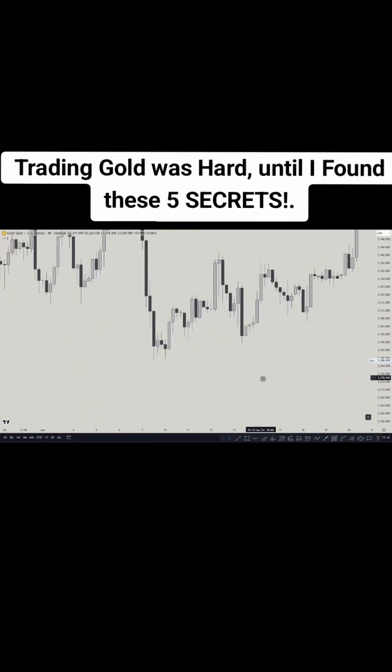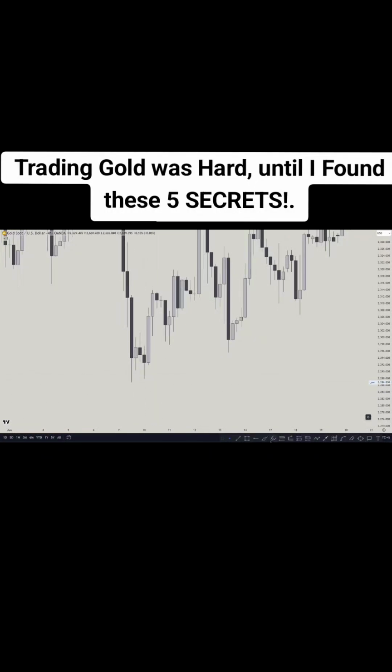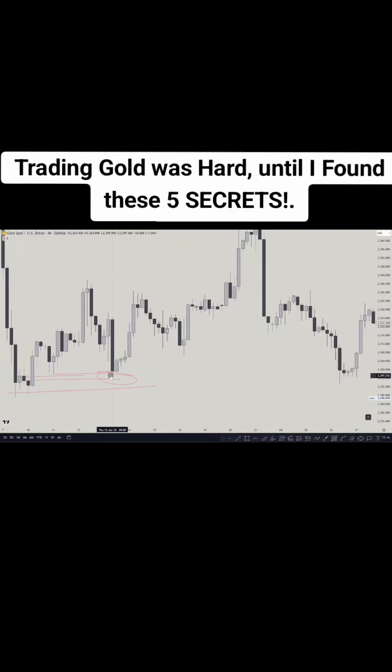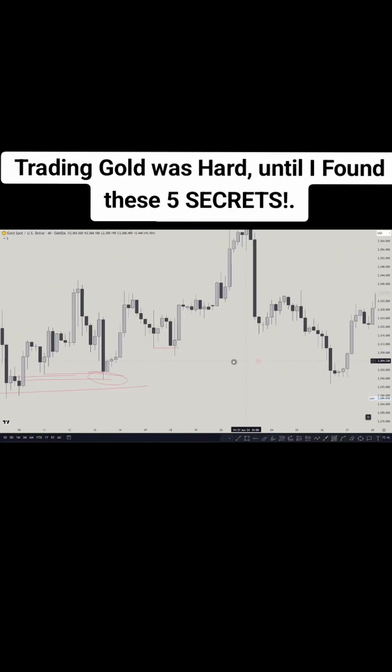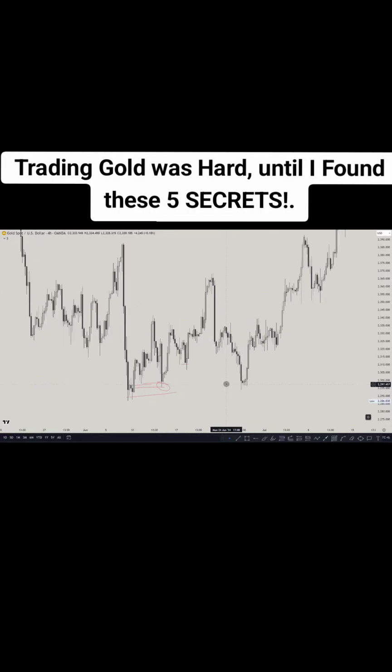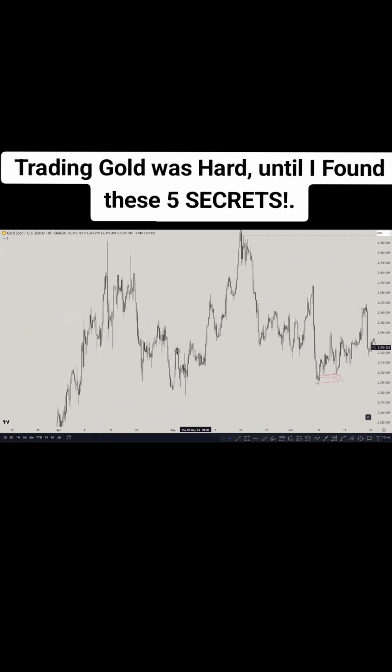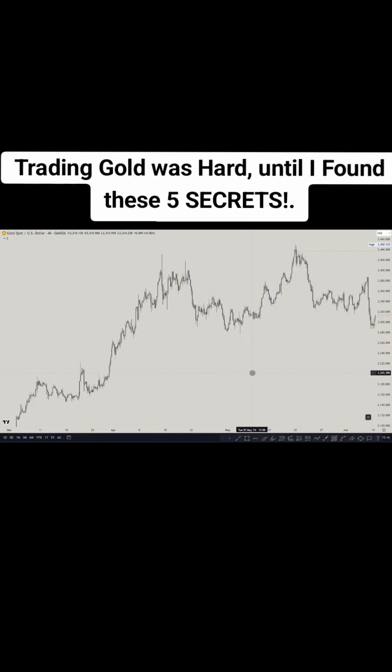Same thing here. What happened is the strong low here, and then the first valid pullback is this one. What happened is a sweep of that one into the order block here, and then same thing, we have this low here, first pullback, taking that first pullback again here. Now you could look at this in many different ways, but you will realize that gold tends to respect those and trap a lot of people who are not familiar with the structural liquidity, and it's a very good thing to take advantage of.